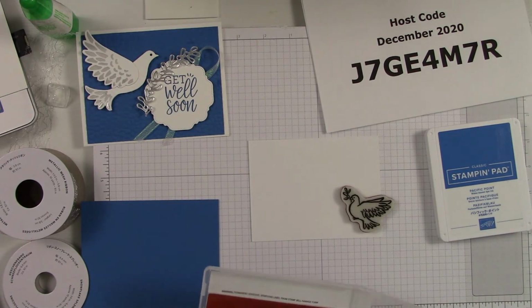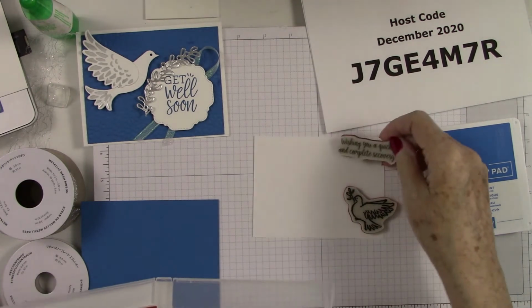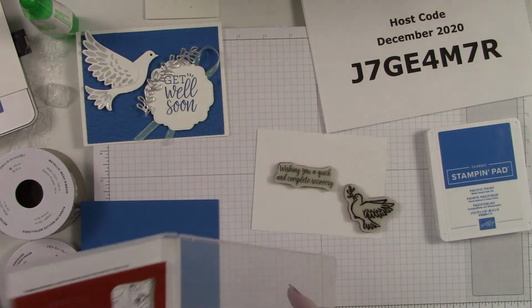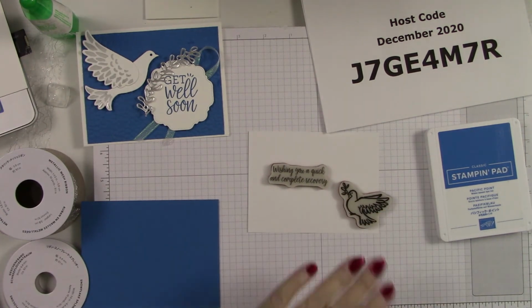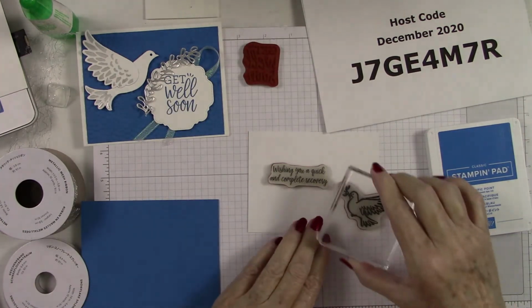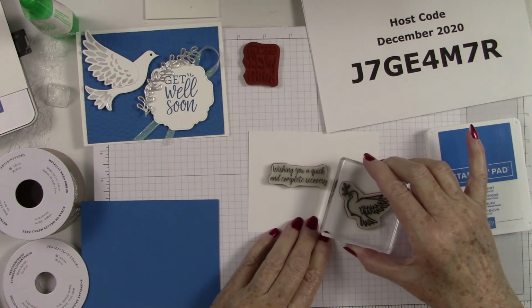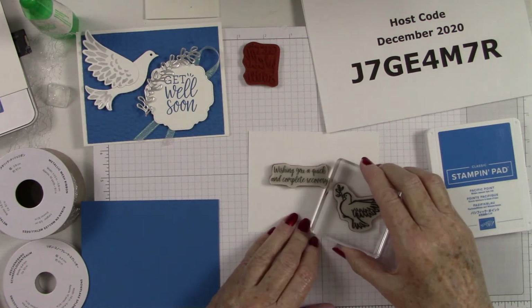So I'm going to go ahead and pull this stamp set out, or this stamp, and this is going to go right about there. And I want to stamp this little dove. I think I want to stamp it in, let's go ahead and use the same stamp block. And I'm going to stamp this one as well in the Night of Navy.